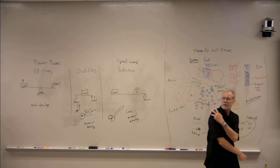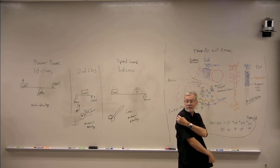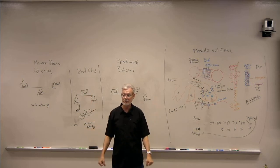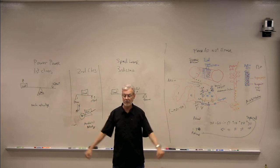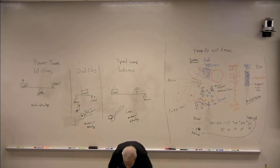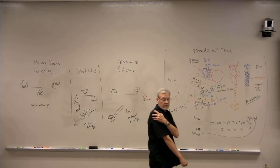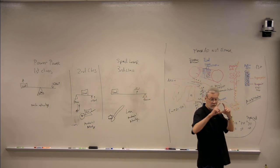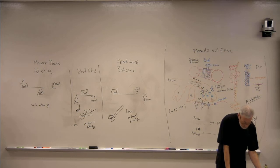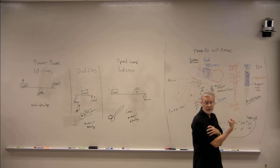Deltoid, right? These are your delts right here. You got an anterior, middle, and posterior, right? One of the workouts I do is anterior with the dumbbells, middle, and posterior delts, right? Work the front, middle, and the back, deltoid, right? Yes, and again, that's because they're triangular shape. Okay, deltoid.